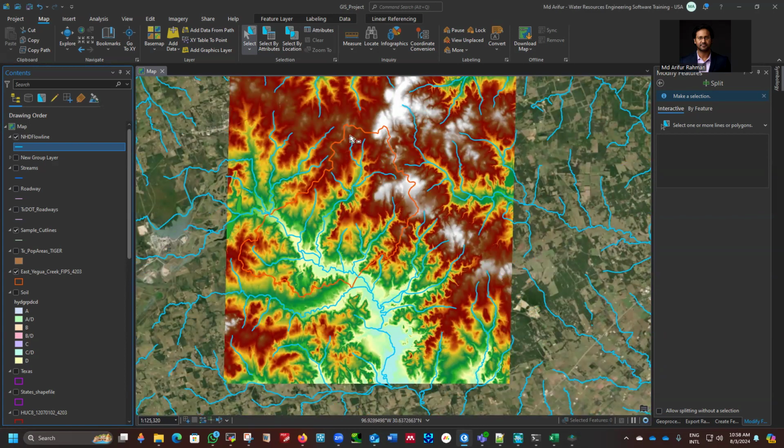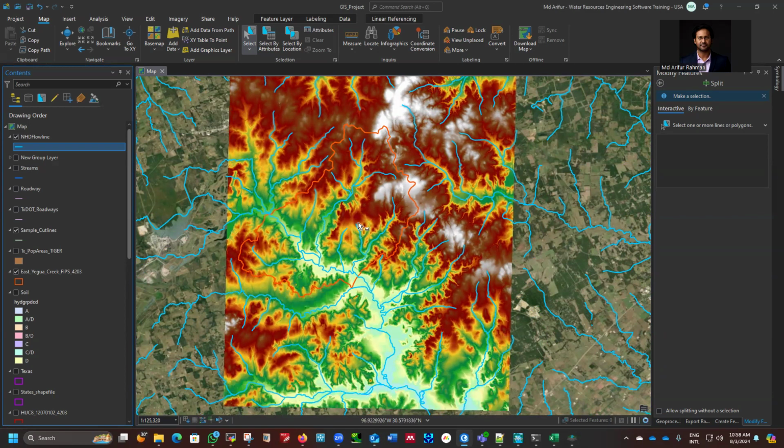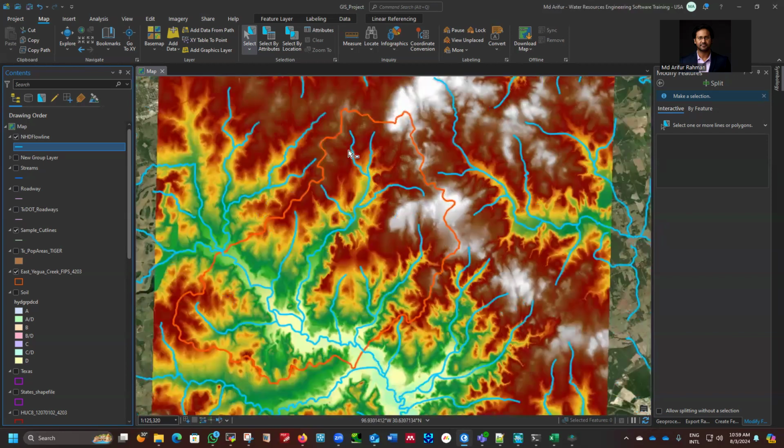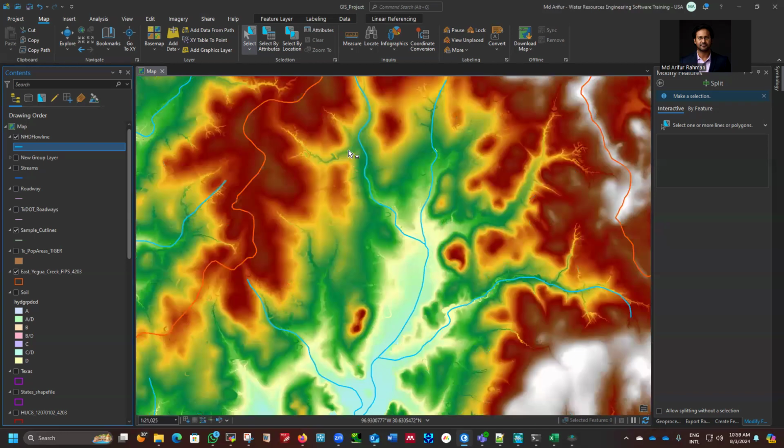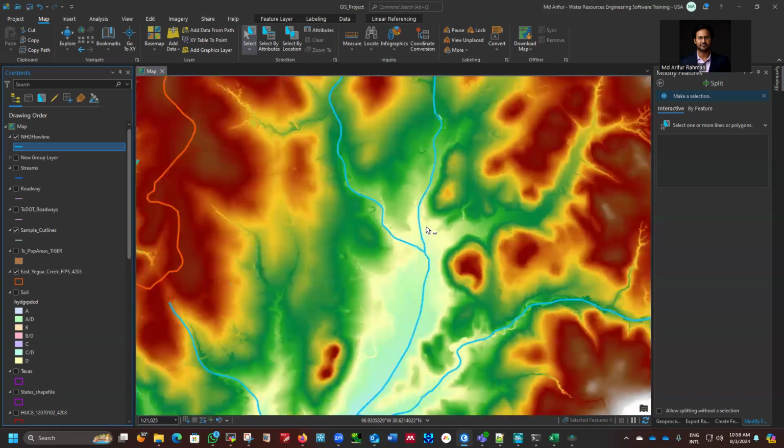What we need is to either clip the streams that are within our model domain, or if you want, you can even import the entire stream file here as well. But it's better to clip using our study area boundary. So let's investigate if these streams are actually following the terrain or the DEM.